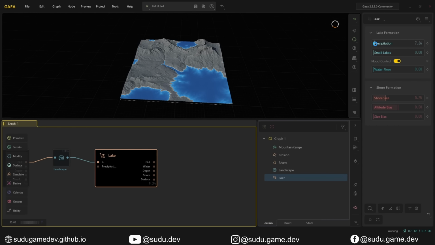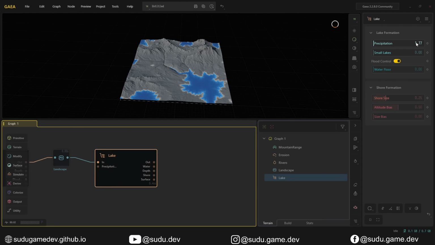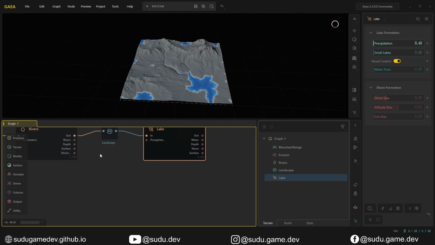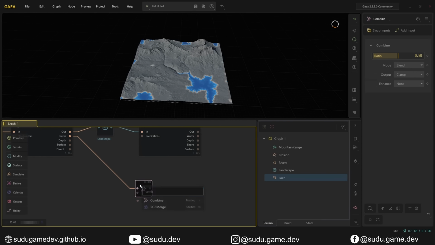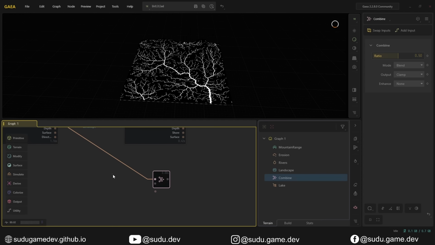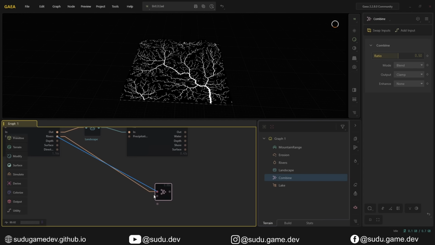And I will just decrease this to something like 0.4. This one is good. And here from the rivers, I will get this and combine it with this one from here.